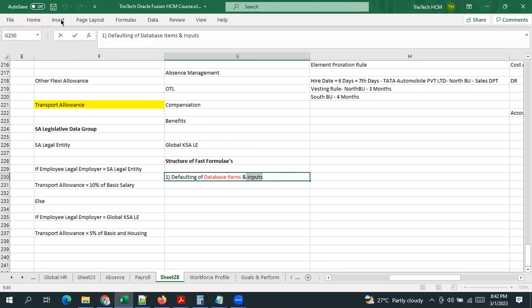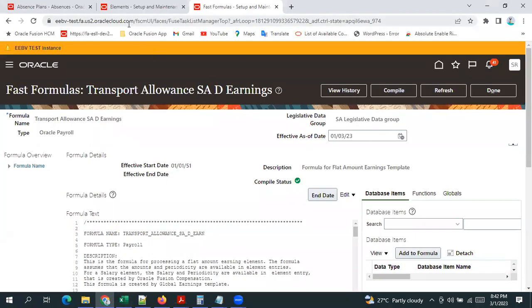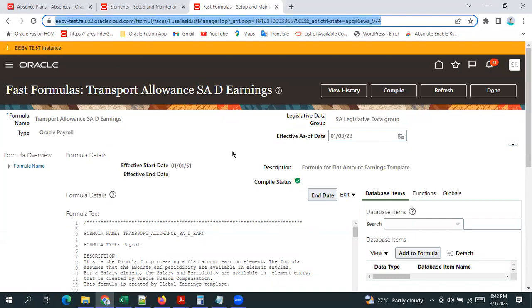Database item is nothing but a database table. Exactly. Whatever information we are capturing in the system with respect to employees, with respect to organizations, or whatever we configured so far, everything will be stored in the system database tables. There will be a database for the application. So whatever configurations we are doing, the attributes or the fields, the data we are capturing, everything will be stored in a specific table, in a specific column, on a specific attribute. Those are called database items.